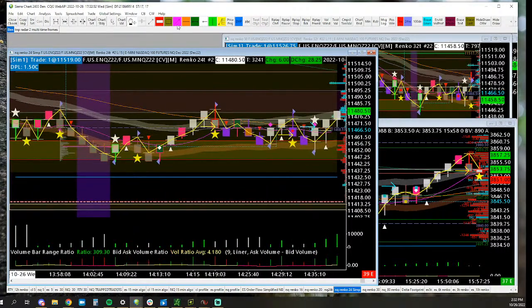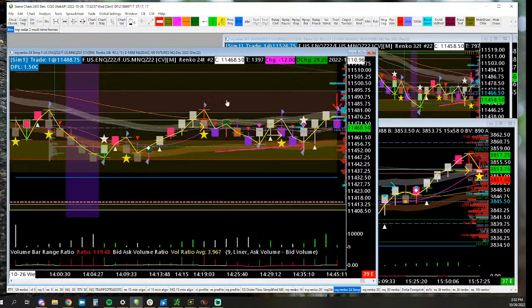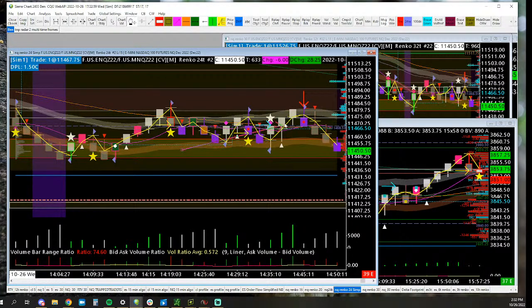They got a star. I believe I took that, didn't I? Should have. That's a long. It just didn't go very far. Ran into the purple pivot, rejected. You can see that if you looked at the voodoo range level, they did develop volume above that purple. So you would expect at least somewhat of a bounce if you get one of these arrows.